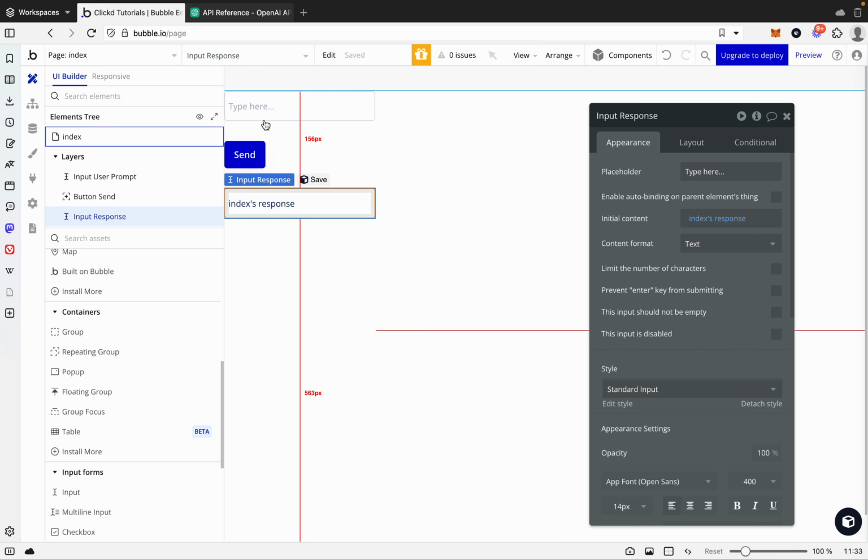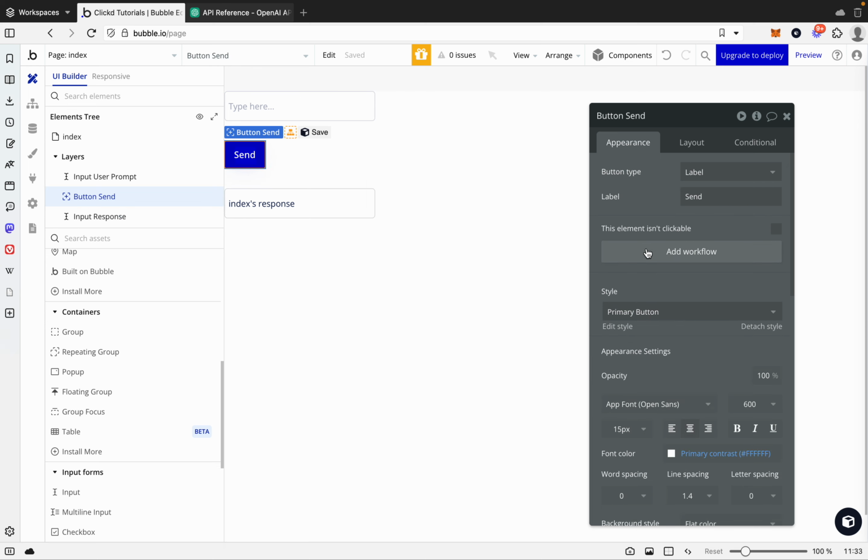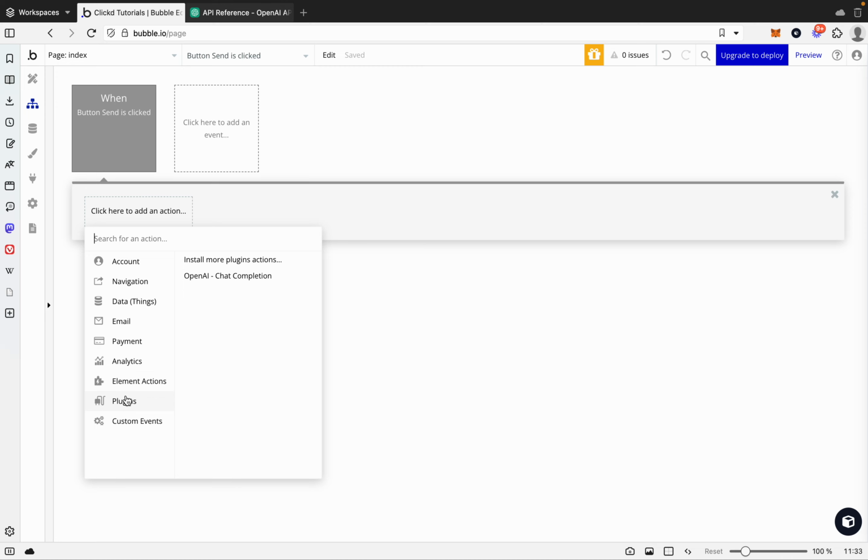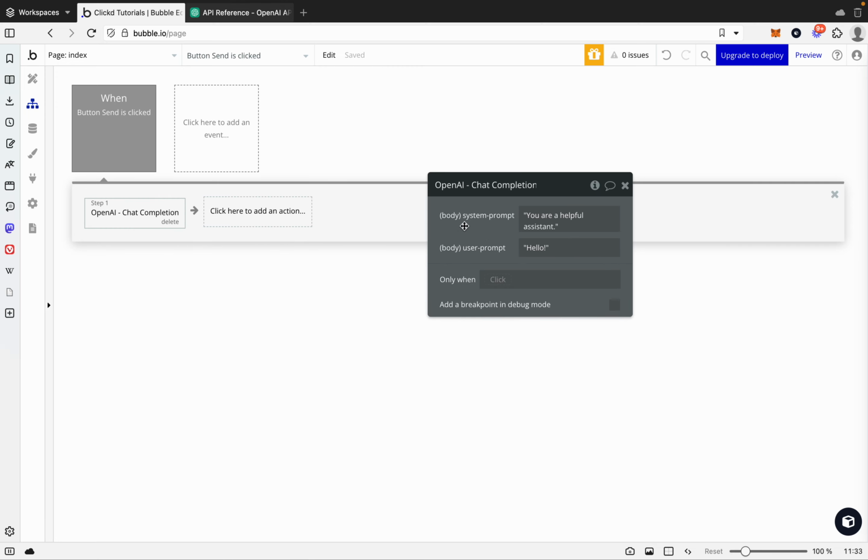So then what we're going to want to do is come across to send, go add workflow. We're going to come across to plugins, and we're going to see OpenAI chat completion. And then as you can see, we've got these two things. So we're going to leave the system prompt, because that's the prompt of what it is, a helpful assistant. But what we do want to change is the user prompt.